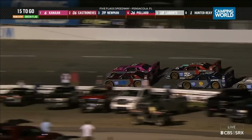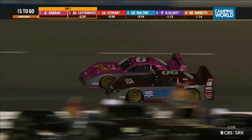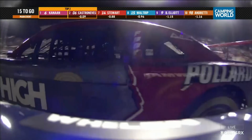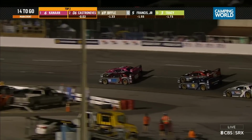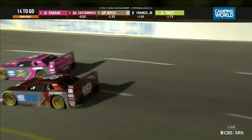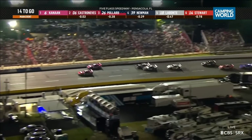Oh, we see Elio just at the left rear corner. Not enough of a nudge to move him out of the way, but enough to say, hey there, pal, I'm right here. Castroneves inside, Kanaan outside, Pollard and Newman right behind them. This is fantastic racing. Just again, it's like we're still on the pace laps. 2 by 2, no row has separated single file. This is exactly what we came here to see. Elio had a little wiggle getting off the corner. He charged into 3. Kanaan saw him coming, moved up, gave him room. They get through it okay.